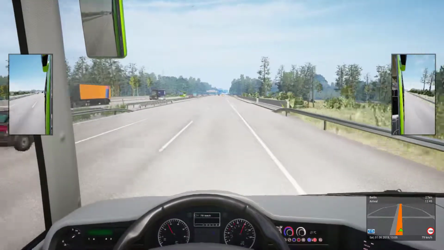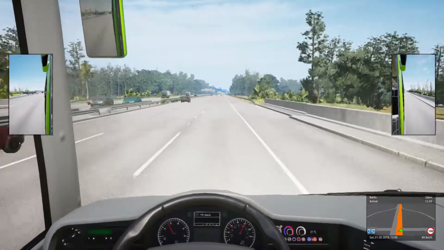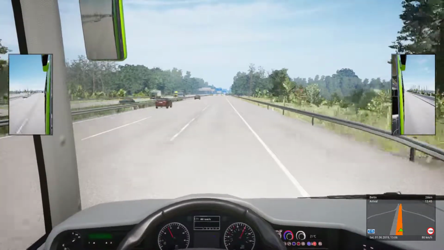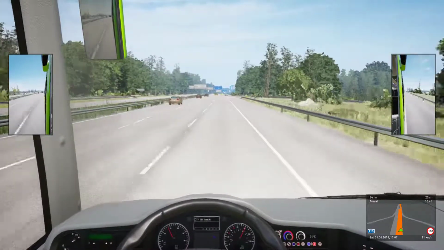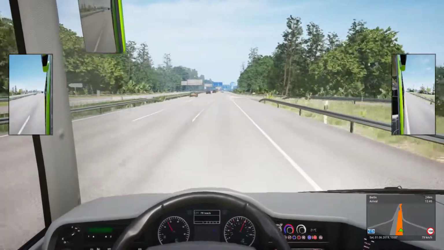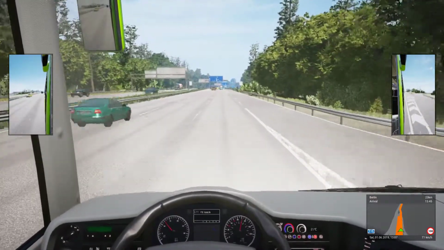I think the coaches have a 100 km/h speed limit, but some of these cars, this is an autobahn, don't they have no speed limit? They can do what speed they like? Or 130 or something. They're not hanging about, let's put it that way.